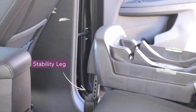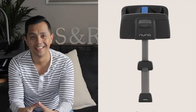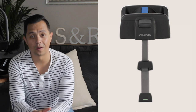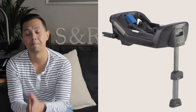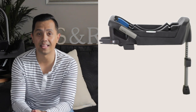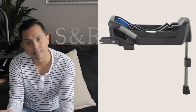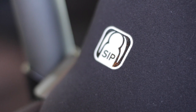You'll also see that the Nuna PIPA car seat base has a stability leg, which is actually something I've never really seen before prior to this. It extends from the base all the way to the floor, and it's designed to absorb impact in an accident and minimize rotation for the seat. There's a crumple zone within the stability leg which absorbs impact and minimizes the force to the baby. And like almost all car seats out there, this one also has side impact protection and is aircraft certified.